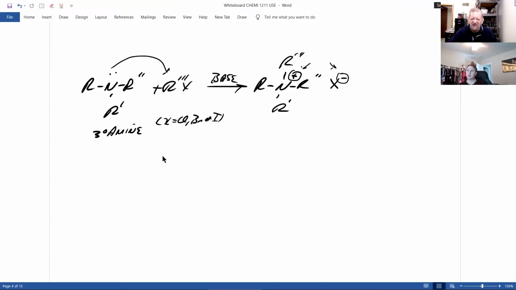Now, another fallacy students think is, I thought you said nitrogen has either 3 or 4 bonds. I'm talking covalent bonds. The bond between this nitrogen and this halogen anion is an ionic bond. We generally write it to the right of the cationic part. Cationic, the one that has the positive charge. And that's just how organic chemists do that. But this halogen is not bonded to this R group, it's bonded to the nitrogen in an ionic bond. Let's have some fun.